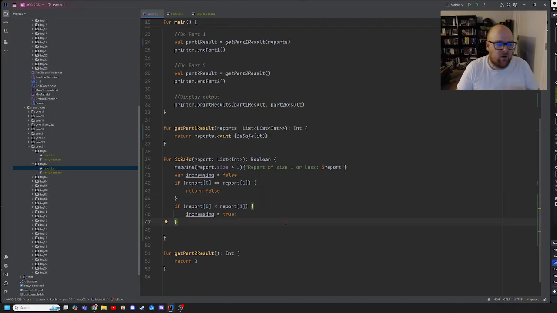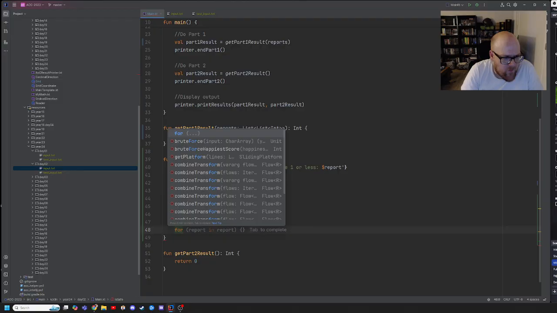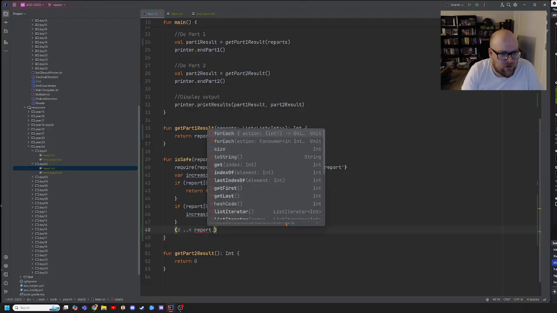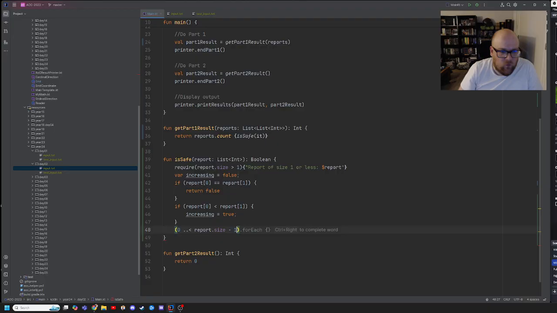Okay, so from there, now we're going to do 0 dot dot, or dot less than report dot size minus 1. And it's minus 1 because if you think of the window, it's a fence post problem, right?